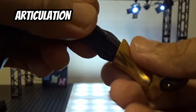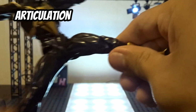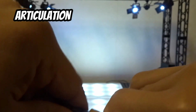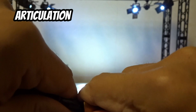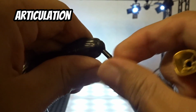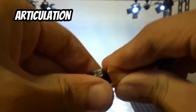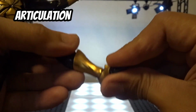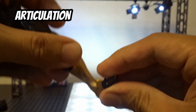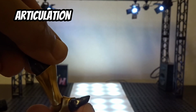There's also a Revoltech joint under it here. You can see that I pull this out for the foot. Also a Revoltech joint right there. You can clearly do the ankle pivot, no problem, and the toe articulation.